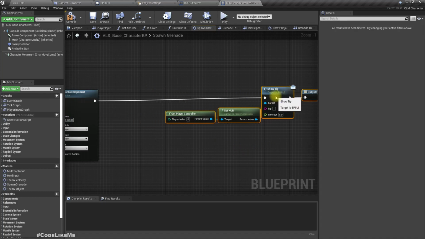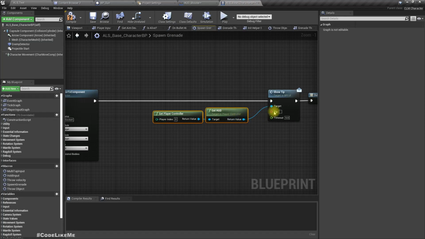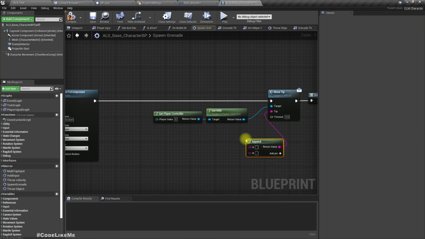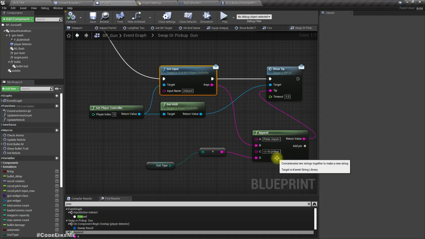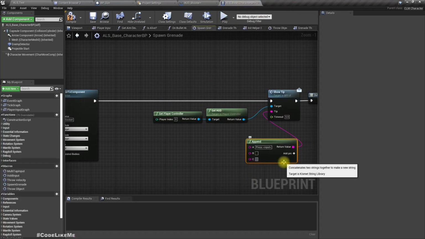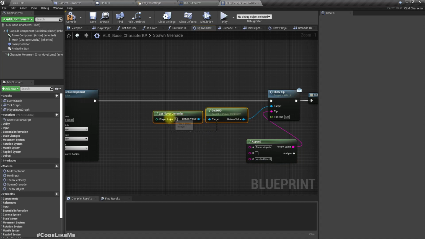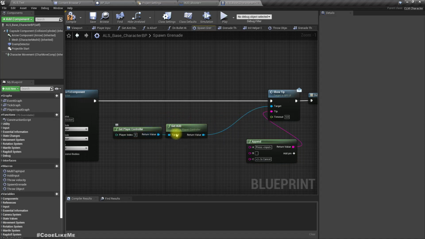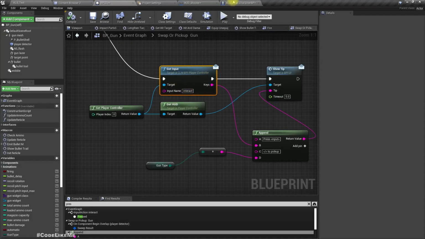So how do we get that button? Let me create the tip with an append. Press, and we have to use this input markup to say the next part I am going to insert is a key name, just like we have done here in the gun, and we have to end that here. Now here we need the fire key. We can get the fire key from the player controller, just like here, get input.